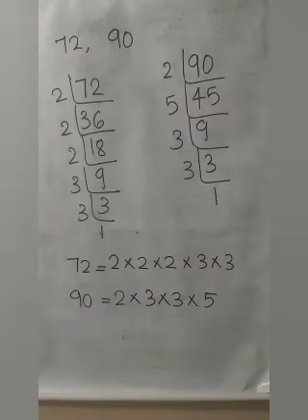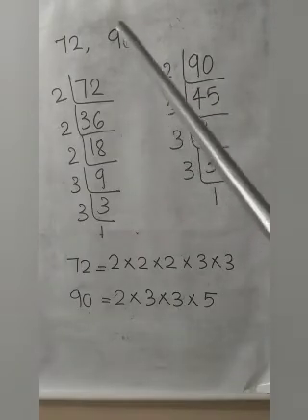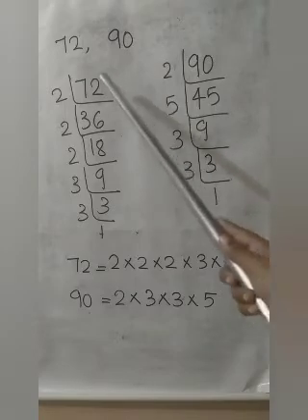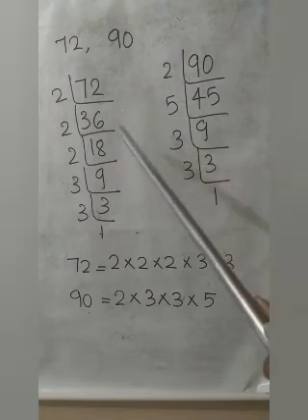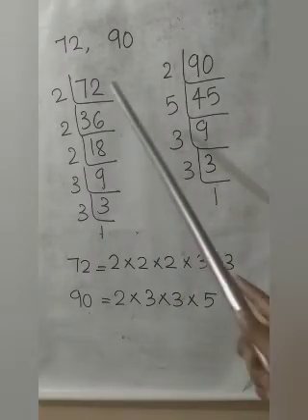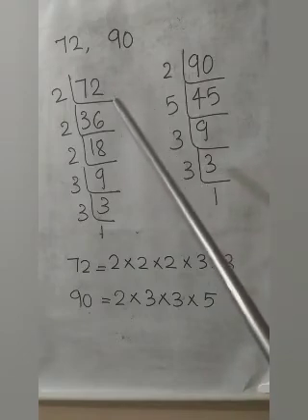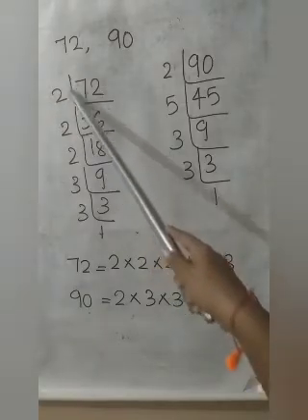Next example, 72 and 90. Find the HCF. So first we are prime factorizing 72 and 90. Prime factorizing 72. If you don't know how to divide, you can divide and check in the working column, normal division. Then what you are getting? The quotient, that you are writing here. When you are dividing, you have to keep in mind that if you are getting remainder 0, then only we can say this is a factor.